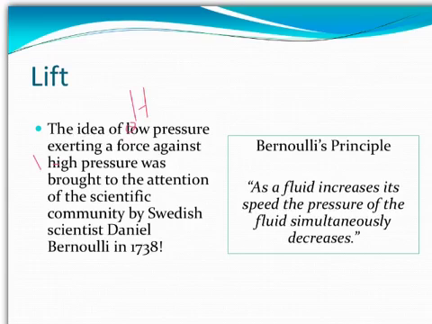was brought to the attention of the scientific community by Swedish scientist Daniel Bernoulli in 1738. Now, that date is kind of significant because it means that Bernoulli was exploring these concepts of pressure well before man ever even had an unmanned flight. Remember, the first unmanned flight was in 1783, which was almost 50 years later. So Bernoulli was looking at these differences in pressure much earlier on, and the implications were not quite fully understood until at least hot air balloons.